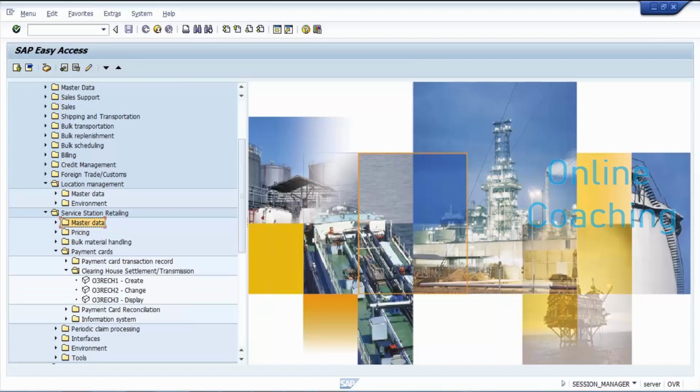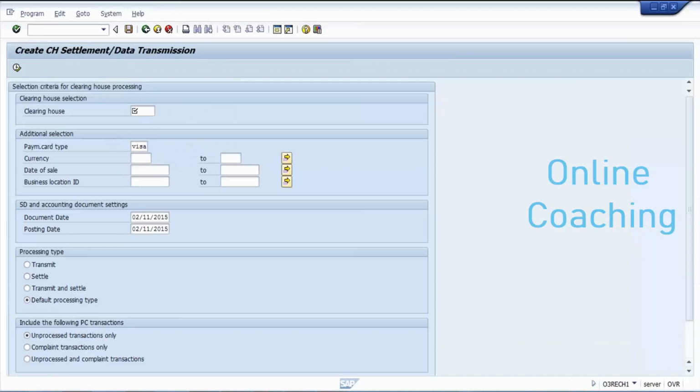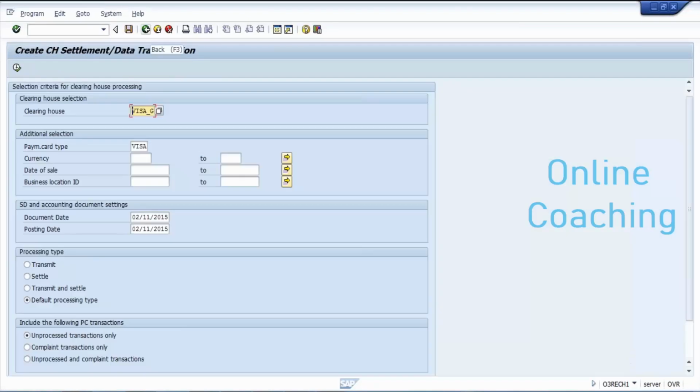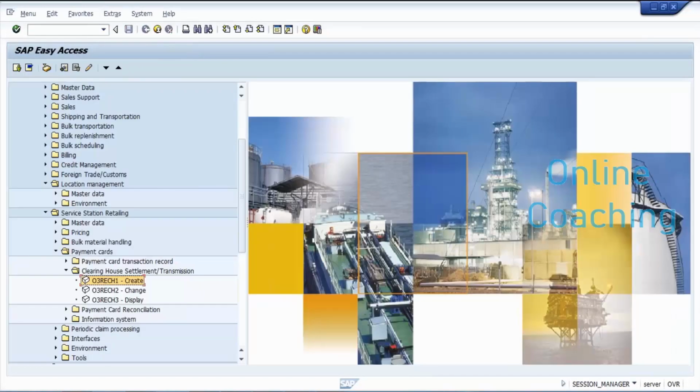Then the clearing of settlement transaction is in case you are supposed to invoice the clearing house, right? The clearing house, for example, Visa, you are having a clearing house. So for them, you are supposed to send the invoice based on your transaction records, but now we have not yet created any record. So I don't think any results will come, but if there are some records, this will generate a report, how much amount they have to pay. And then you take the report and do manual reconciliation.